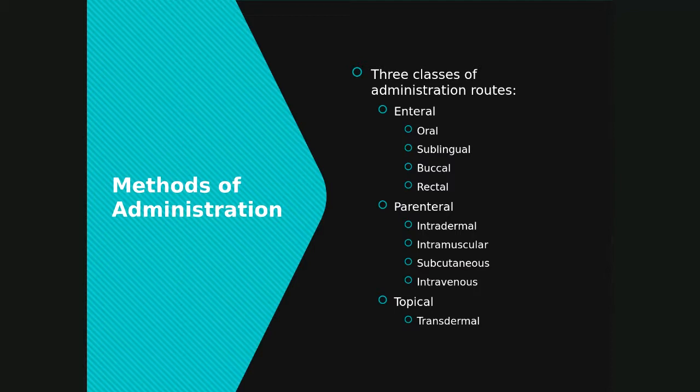Typically, the drug is taken into the mouth and then swallowed and absorbed from the GI tract. The sublingual route means that the drug is placed under the tongue and then allowed to dissolve. Now, drugs that are intended to be given sublingually should not be swallowed. The buccal route is when you place the drug against the mucous membranes of the cheek of either the upper or the lower jaw, and again, that drug will dissolve.